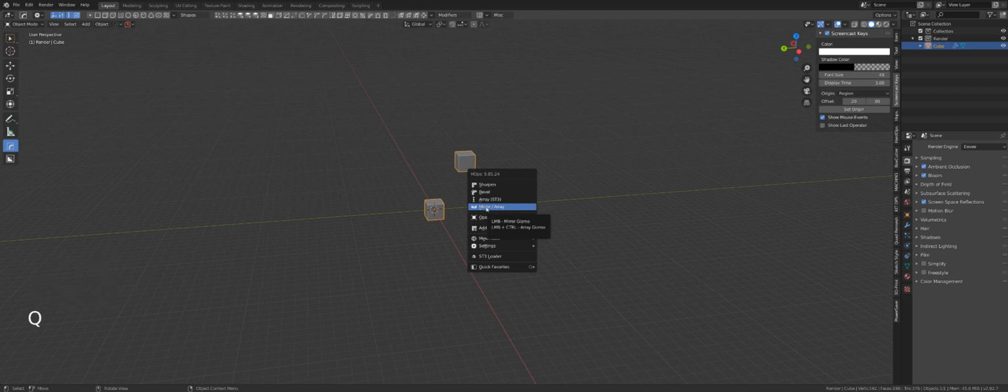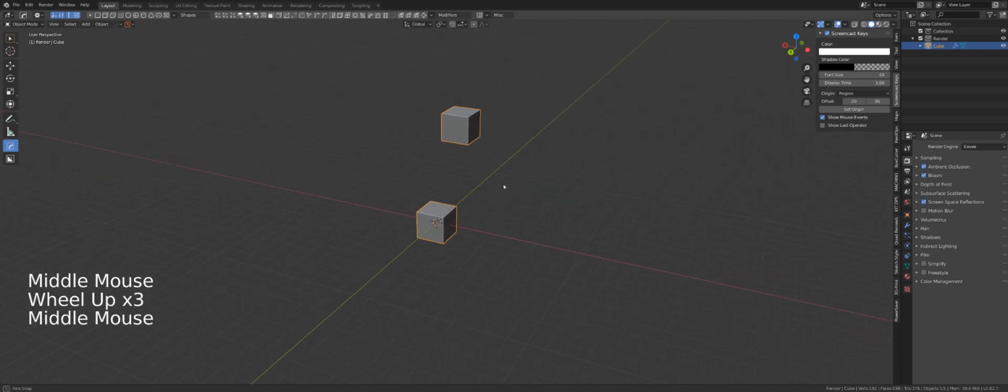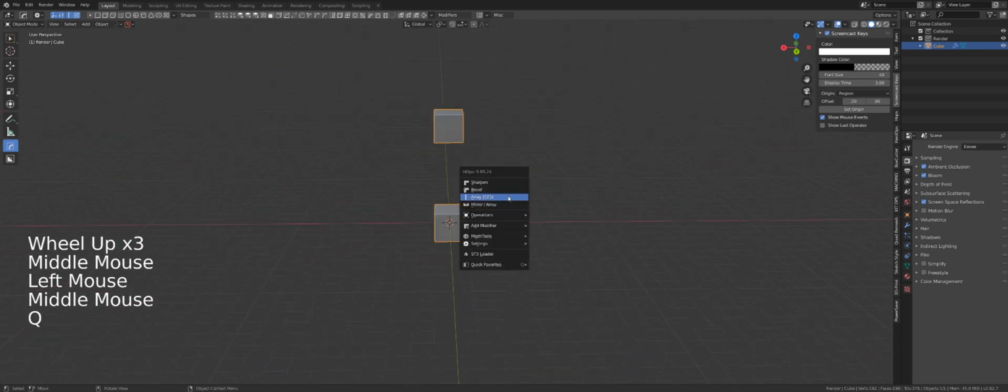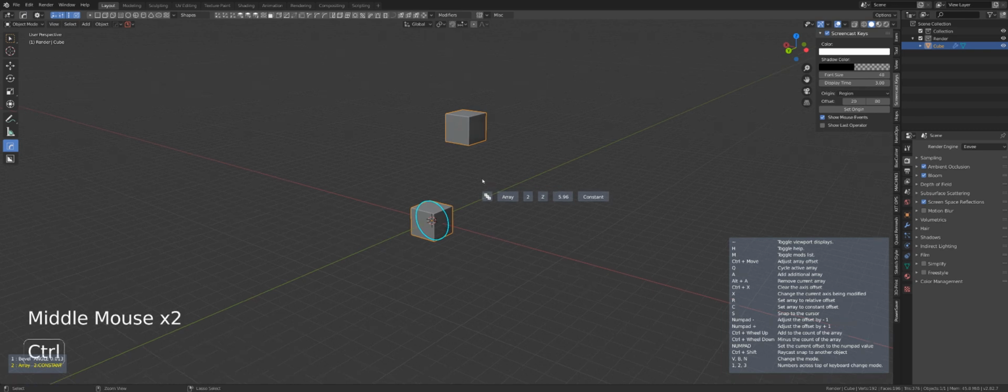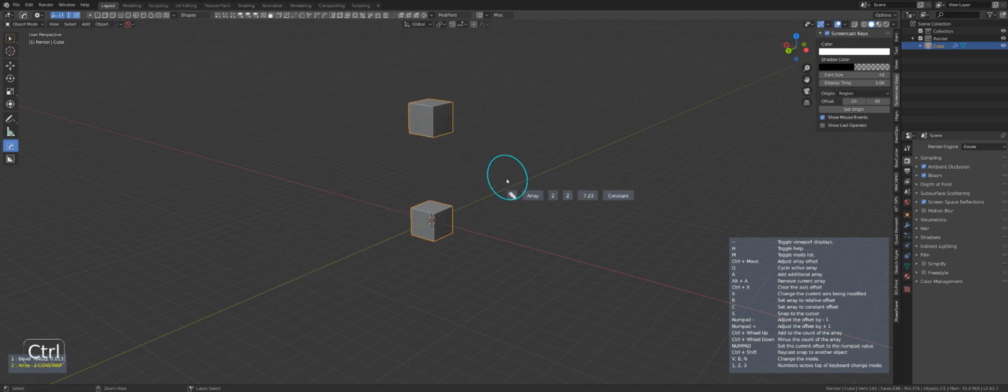Do you remember this gizmo? I was moving on one axis and then on another. So that's how it works. Now two, in order to reset this, you need to hold control and tap X twice, and it's going to reset it back to the array being in line with the axis, all right?